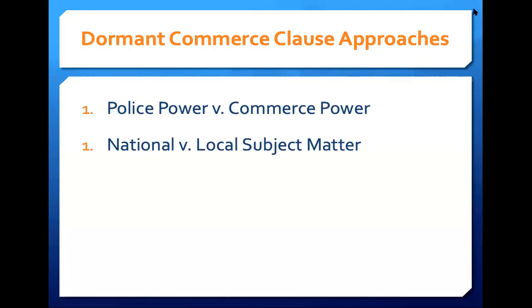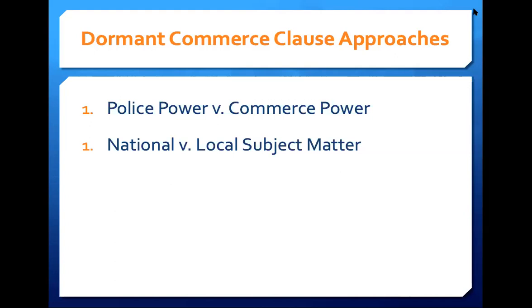This arose out of some cases, one of which involved the state of Pennsylvania, that wanted any ship entering into the port of Philadelphia to use a local pilot to guide the ship into the harbor. The state said that their purpose behind this was safety, that this fell in their police powers, but critics of the law said actually this was economic protectionism. They were simply trying to protect jobs for local pilots.